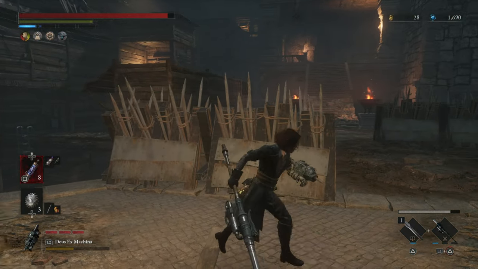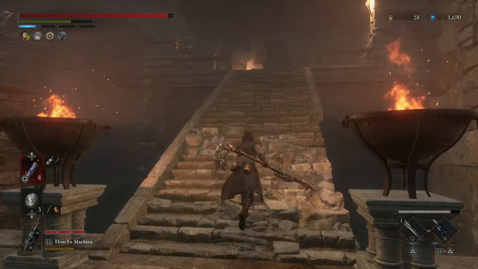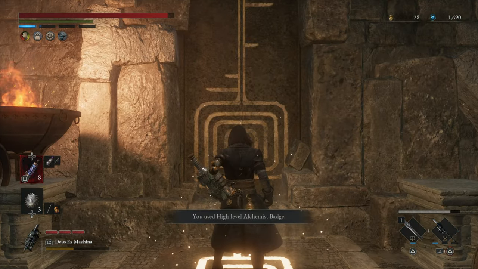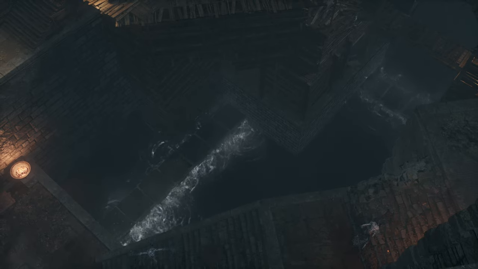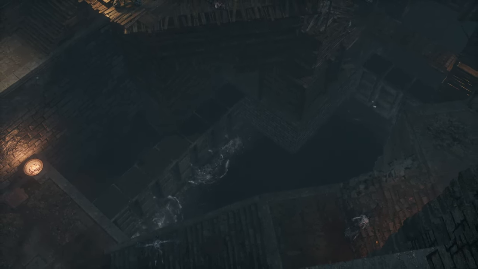All right, let's get you to fire over here. These barricades actually do a really good job at blocking. Fascinating. Do I have to present the badge again? Oh, cool. All right. Changing the landscape a little bit. I dig it.